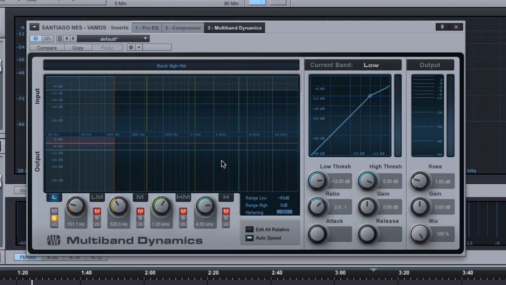Pretty cool. So let's use the knobs over here. It's got a 2-to-1 ratio, and you've got the threshold. This doesn't have a ton of readouts, but I'm going to try to watch the gain reduction here and see if it's doing minus 3 dB or so. So just about halfway down here is about most of the gain reduction I want to see.